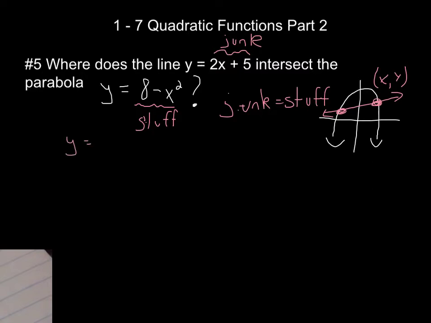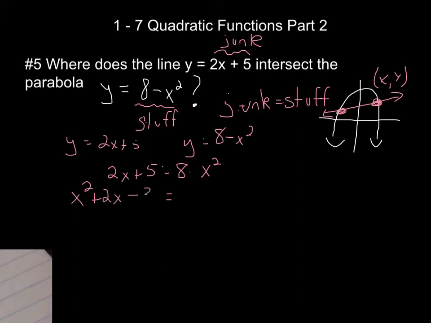We have y equals 2x plus 5 as well as y equals 8 minus x squared. We'll set those equal. So 2x plus 5 is equal to 8 minus x squared. Now you have a quadratic equation that you can solve hopefully by factoring. Get it set to 0. So pick up x squared and bring it over here so it's positive. That makes life easier. 2x is here. Subtract the 8 from the 5. Now that's equal to 0.